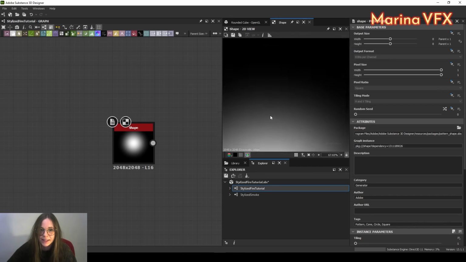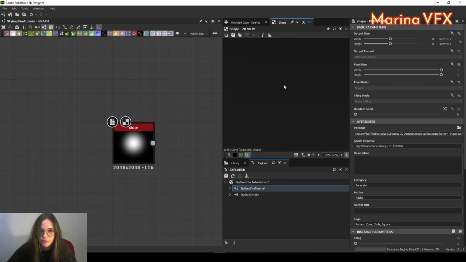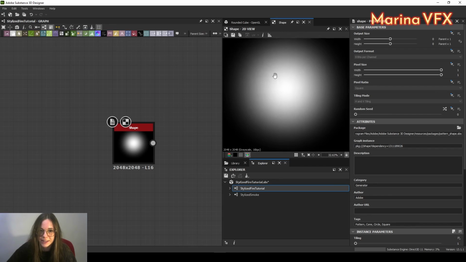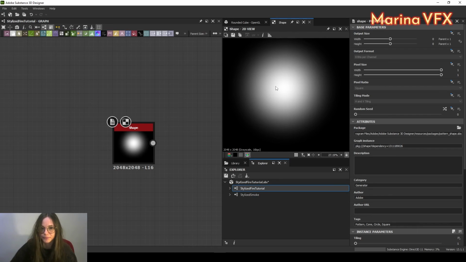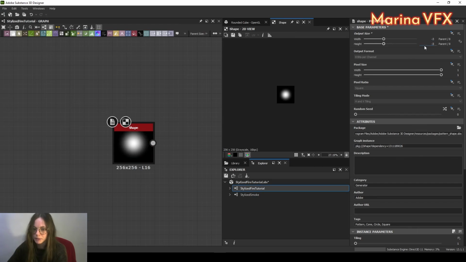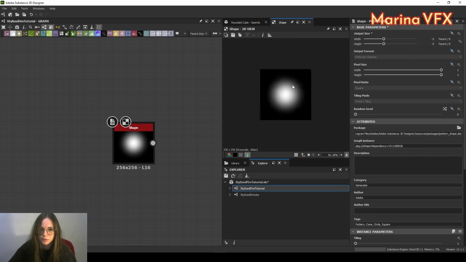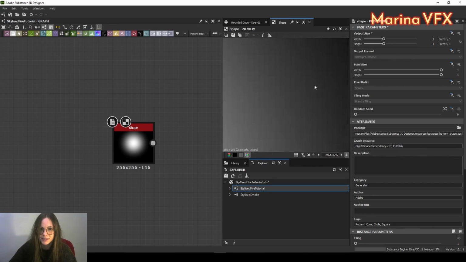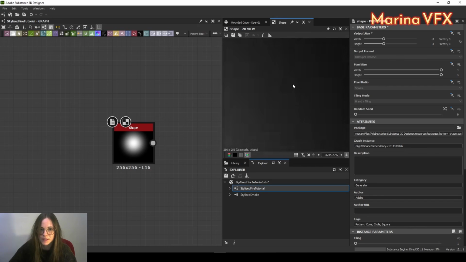And if we scale, we can see the pixels if we zoom. But there are lots of pixels, so the texture is very subtle. But if we decrease the size, for example, 256 by 256, now we can see pixels better.